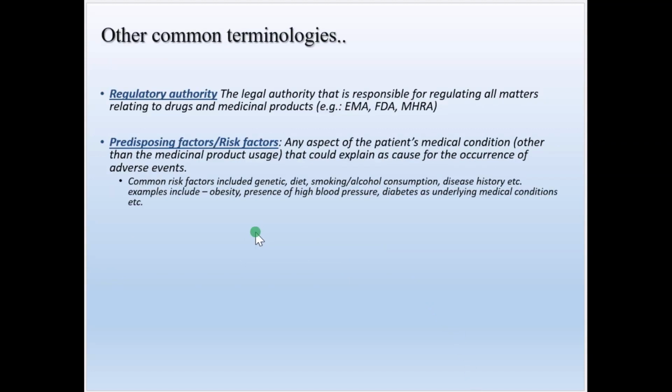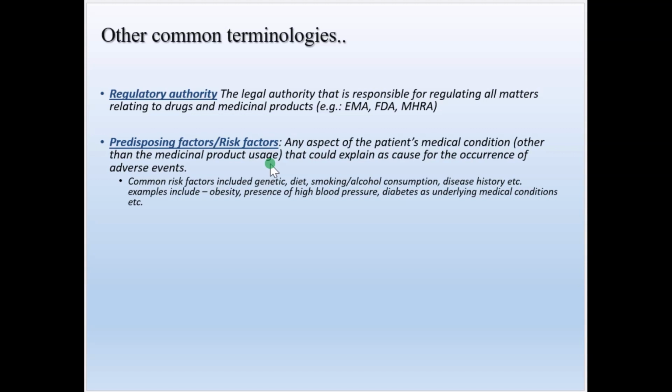By now, you might have got an idea of what a regulatory authority is. A regulatory or health authority is the legal authority that is responsible for regulating all matters relating to drugs and medicinal products in a particular country or region. For example, the U.S. FDA is the health authority for regulating medicines in the United States of America. MHRA is the health authority for regulating medicines in the United Kingdom. EMA, the European Medicines Agency, is in the Netherlands for the centralized regulation of medicines across the European Union.